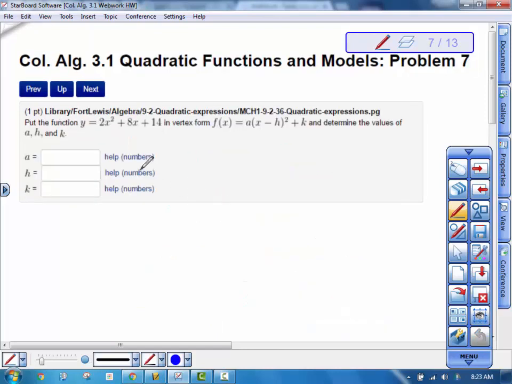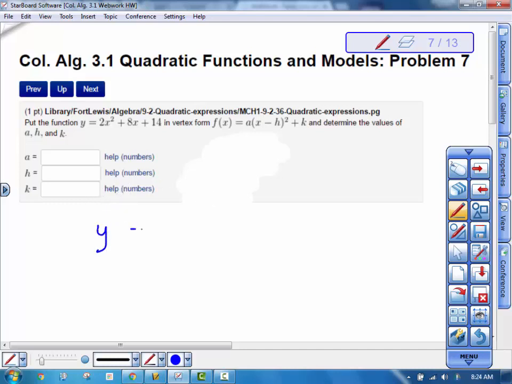Okay, next problem gives us a polynomial, a quadratic polynomial in standard form. It wants us to put it into vertex form. Now, one way to do this is, you know what A is, 2. And you know how to find H, K like we did before, because H is negative B over 2A, and then you plug that into the polynomial to get K. And so once you have that, you can plug H and K in. And that works fine. I'm going to complete the square though, because like I said, it's good practice for coming up, and I don't think it's that much harder.